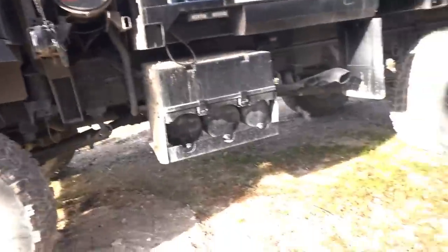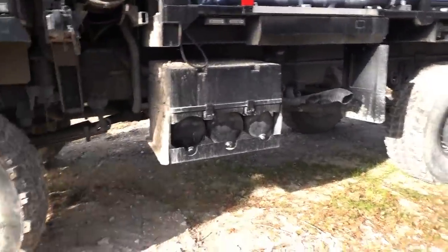Oh. It's been a while since I started this thing up. God, that beep is annoying. Just give her a little time. Good to go. Just had to work the cobwebs out. It started as soon as I turned the camera off.